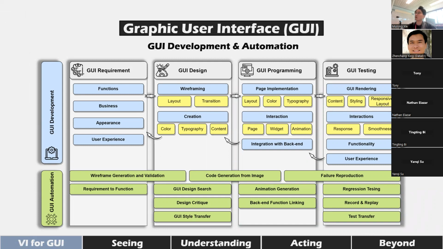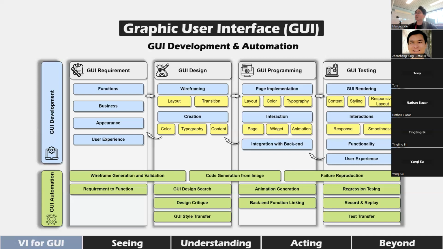For GUI development, generally it contains four stages. First we have the GUI requirement, in which we elicit what our client really wants. Then we have the GUI design, in which we draw some wireframes and create some GUI prototypes to show the visual effect of the final app.